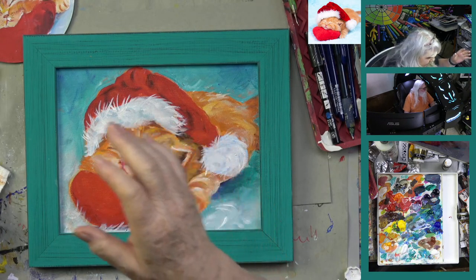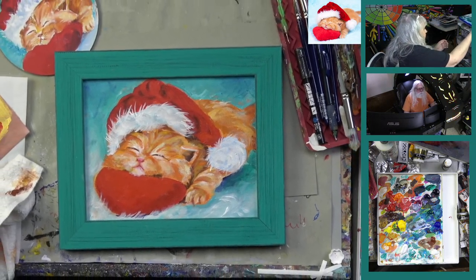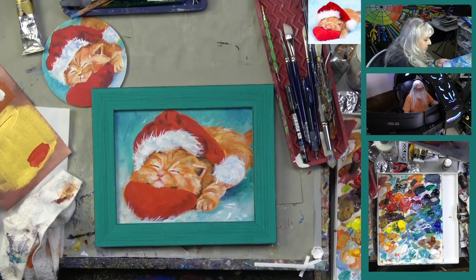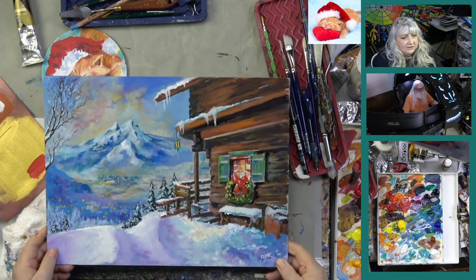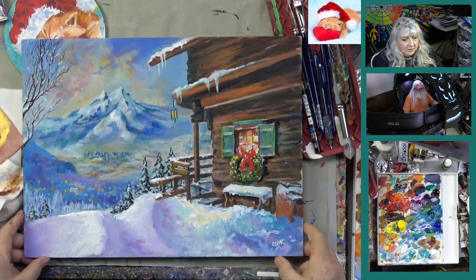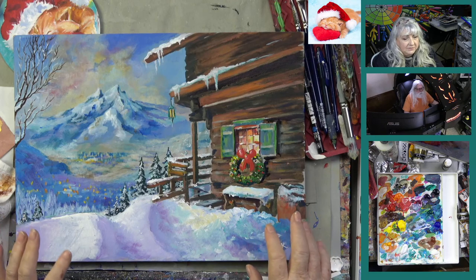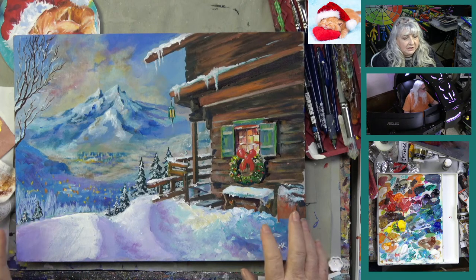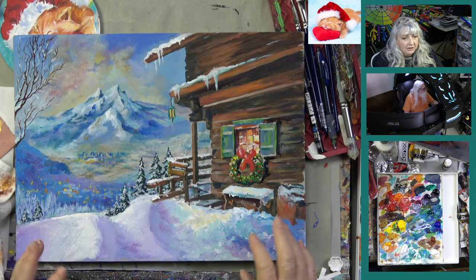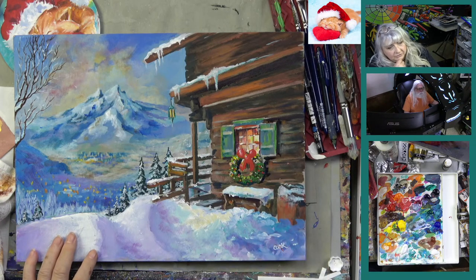If you'll back out one more time, John, I want to show this next week, probably for our Thanksgiving picture that we're doing. This is Santa's Last Stop, and that's in the Academy, and we think you're going to really like it. It's a wonderful one on perspective, really great on landscapes and snow and mountains. For those of you who want the painting to last longer, just don't put the wreath on, and you've got a really nice winter scene.